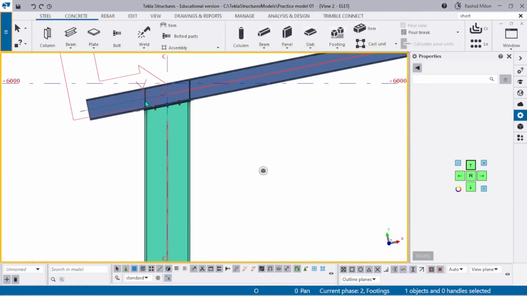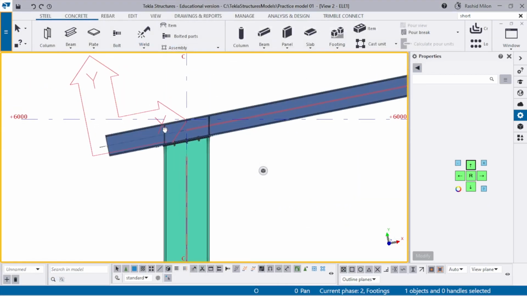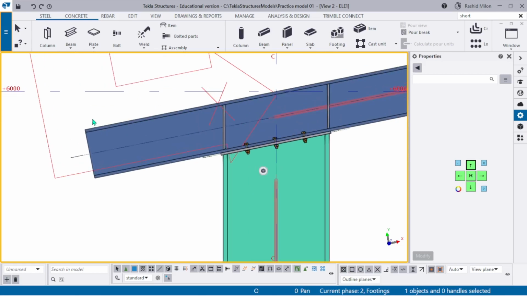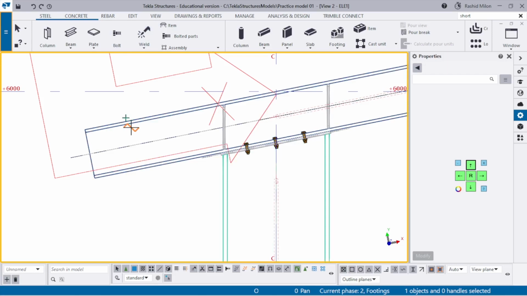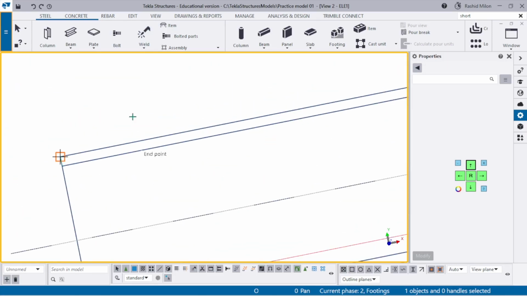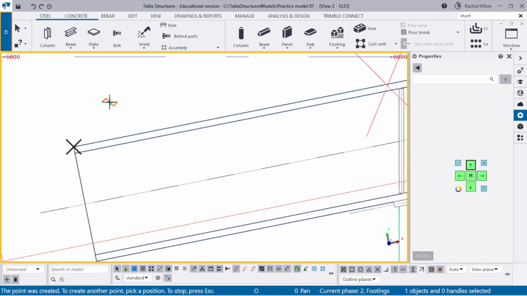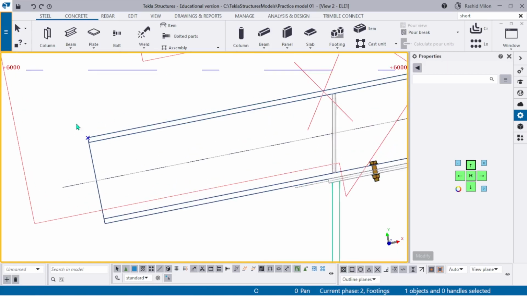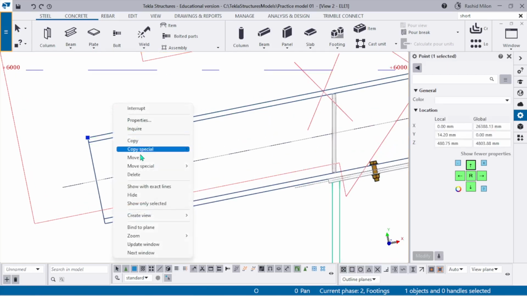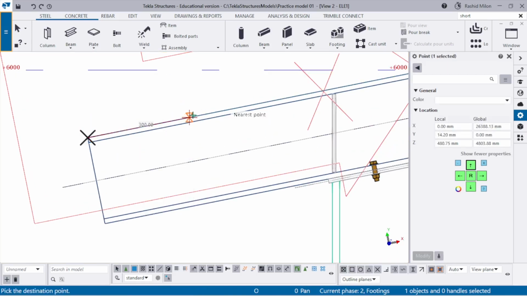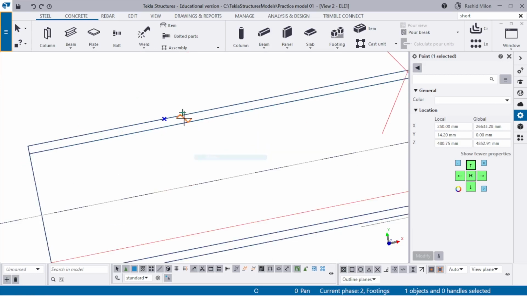Now we have to have another point, because we have to calculate how many C-purlins will be here. From here we will move 250 mm.